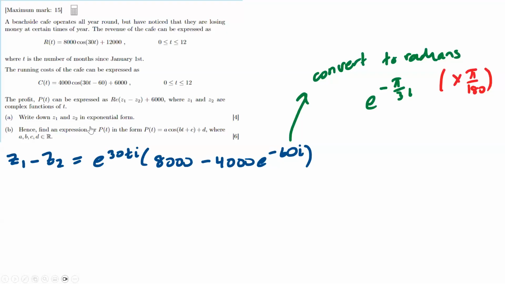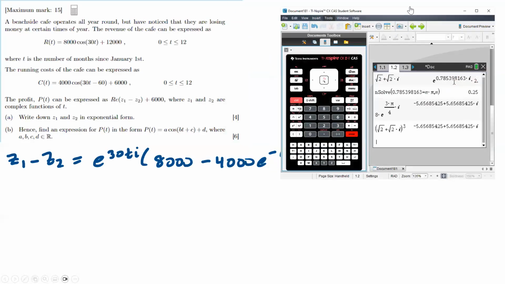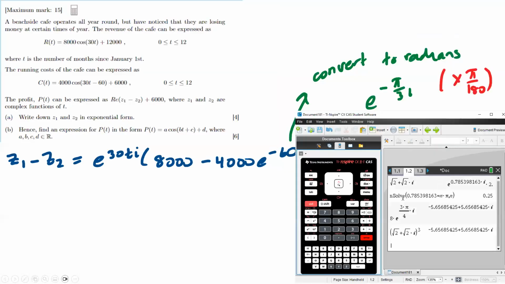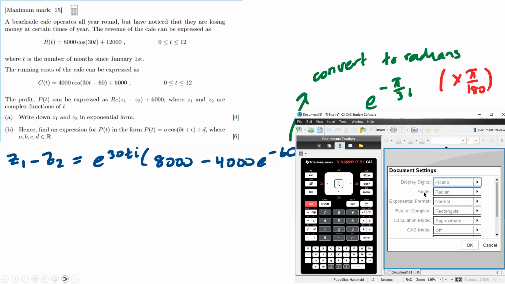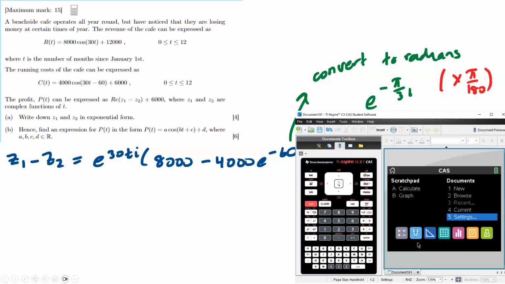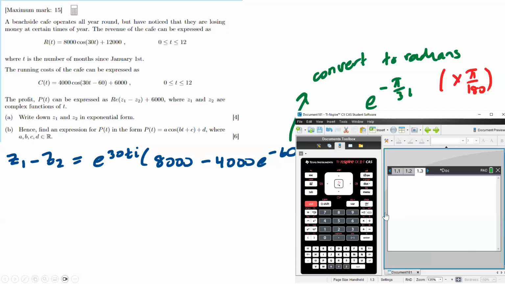So this is where we're now going to use the calculator. We've done all the manipulation. Now we need to get this complex number, which is going to break open the question for us. So I've brought the calculation page back up, but I think I had changed my calculator into rectangular form. I want to go back into the settings and change it back to polar form because I'm trying to work out a complex number in polar form. Okay, we're back in polar form and we're going back to a calculation page.